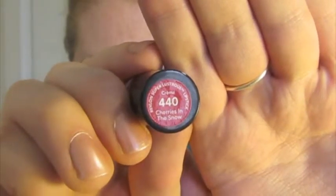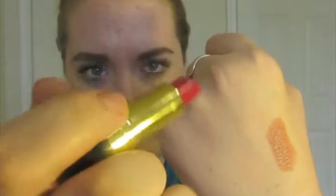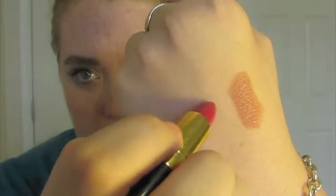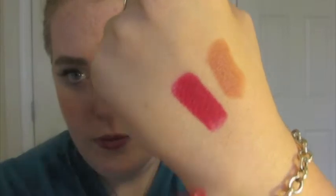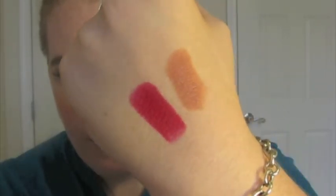And I saw this color, and it's a really gorgeous deep raspberry shade, which is just so stunning, and I absolutely love it. Definitely give this a go if you are into bolder lips and if you have fairer skin, but honestly I think this would work on a lot of different skin tones. It's really nice if you like the idea of a red lipstick but don't want to go on full on bright fire engine red. For some reason a raspberry is a little bit easier to wear and a little bit easier to get away with if you want to do a bolder lip and don't want to do a full-on red lip. So give this a try.